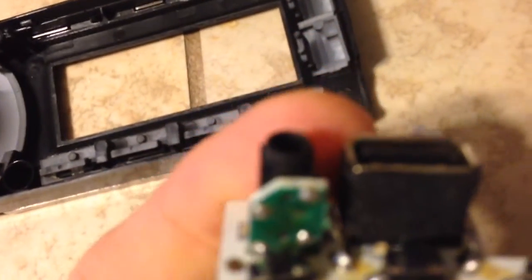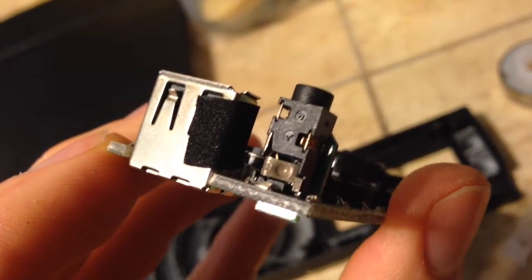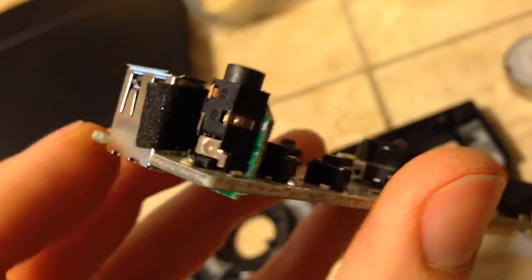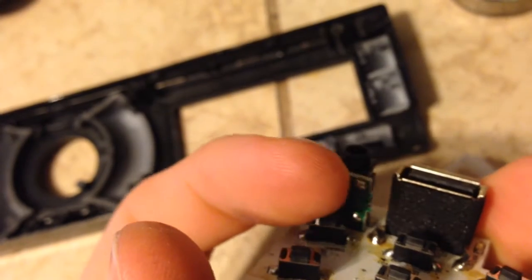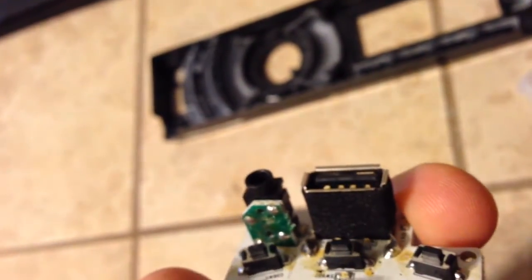So now that I got it off, I can take a look. And what I see, it looks fine. But I think what I'll go ahead and do is clean it. Clean the switch, or clean the, not the switch, the jack. Clean it and retouch all these solder joints and these two, and we'll see if that fixes it. If it doesn't, then it's a bad jack. So let's see what happens.